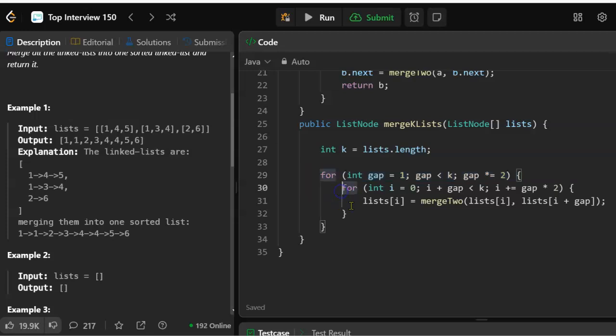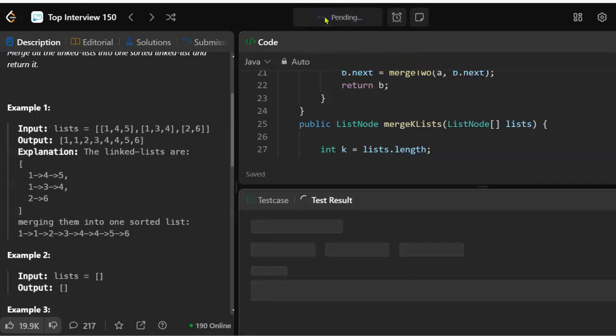What happens in the inner loop? Well, in the inner loop, we're going to have to process all of the elements every time. So that's n times k. So the runtime, I shouldn't get to the runtime until I make sure this actually runs, but the runtime would be n times k times log k. That said, let's see if it runs.